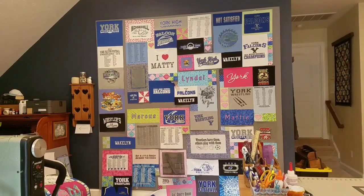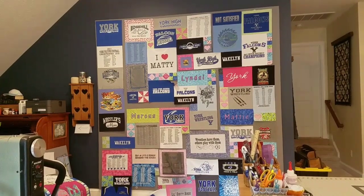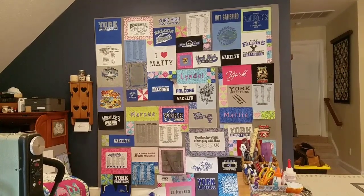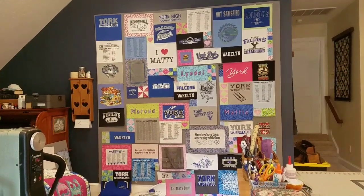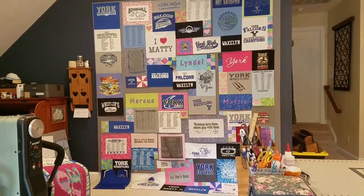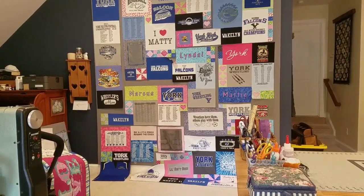Today we're going to start piecing together these larger sections. What I'm going to do is set up the camera and just hit record, and I will show you on the grid what sections we are putting together, and then I'll show you the process of actually sewing them.